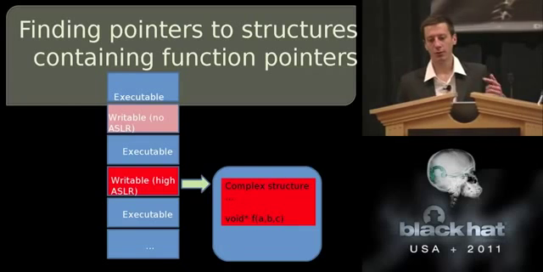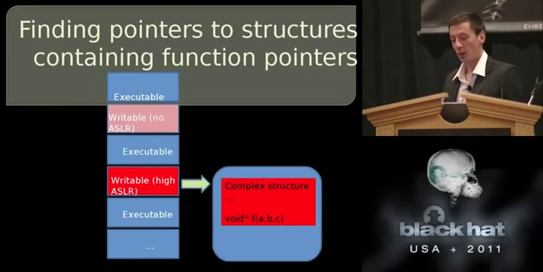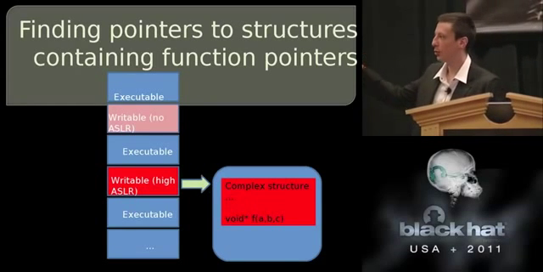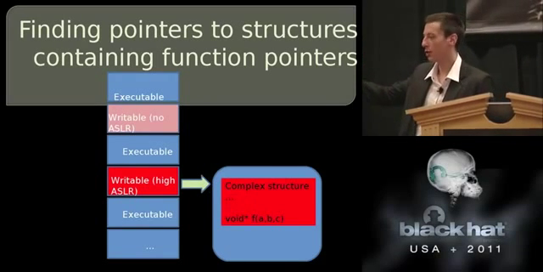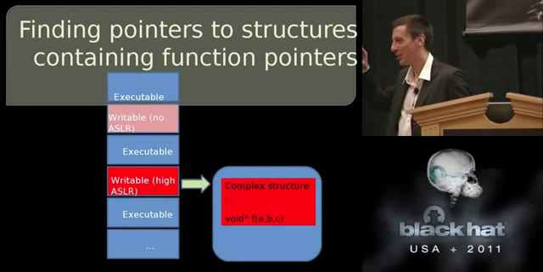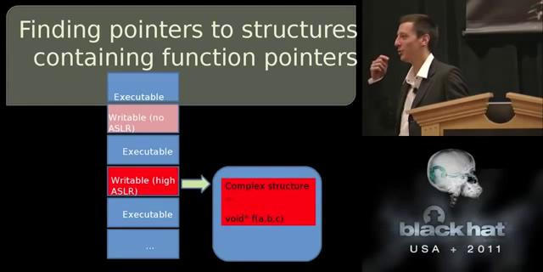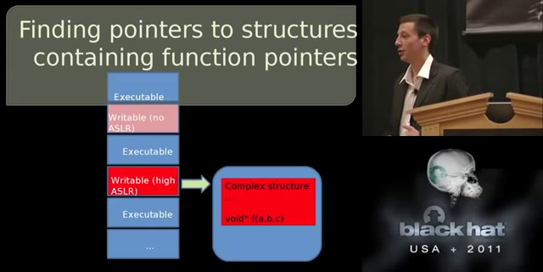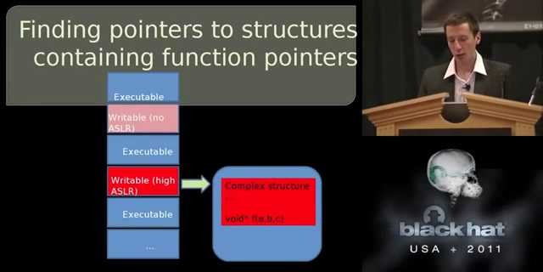But if this function pointer is actually inside a structure, and there is, in the writable section which has no ASLR, a pointer to this structure, what I can try to hijack is actually not the function pointer in the shared library directly, but create a fixed structure entirely, right? So if I detect a pointer to a structure which contains a function pointer, it may be easier to fake the whole structure instead of attacking the pointer in the shared library. So how do we detect that?